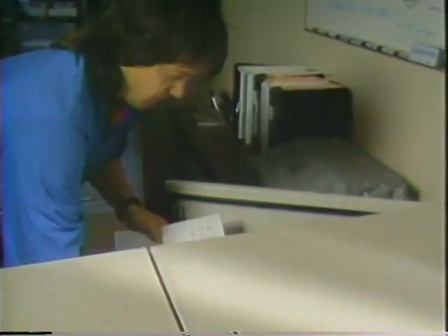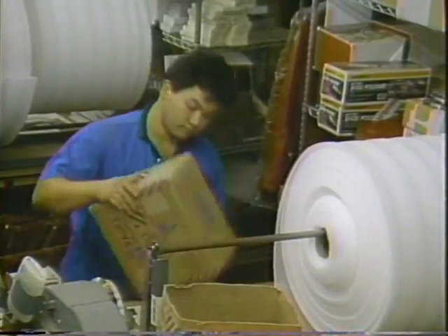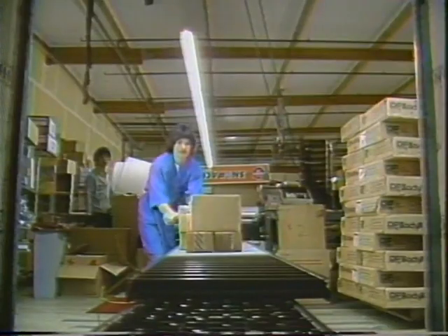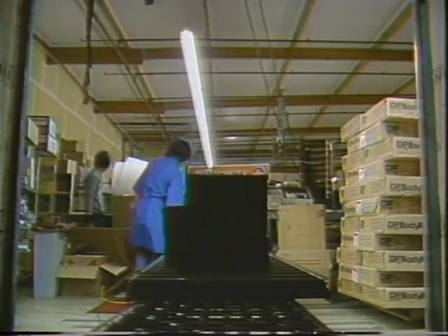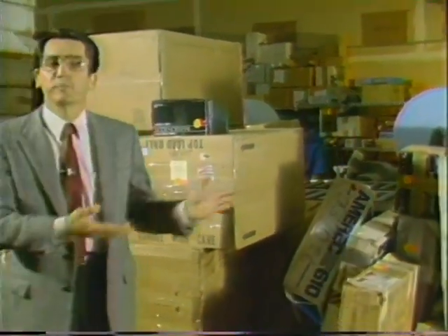Pick slips are the paperwork that authorize the shipment to our customer, and these are generated at the distribution center via a remote printer. Our distribution center must first pick all the merchandise from inventory that is scheduled for shipment on a given day, and then distribute it to individual packers for shipment to the customer. We normally process approximately 2,000 shipments every day, although during our peak seasons, we've been able to ship as many as 3,000 or 4,000 packages per day. We warehouse most of the items that we sell, and these products are shipped from the distribution center located in Emeryville. We ship by UPS — United Parcel Service — as they're extremely fast and reliable.